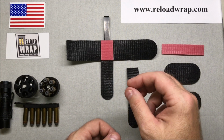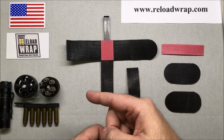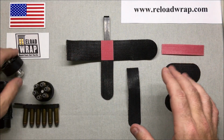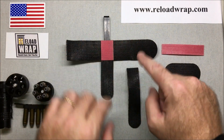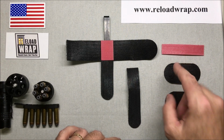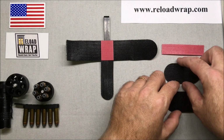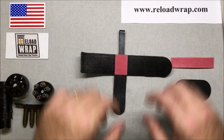The Reload Wrap series holster so far has covered single stack magazines, double stack magazines, and now we're going to talk about the capabilities of the revolvers. So looking at what you get through the Reload Wrap holster, you'll have the main body strap holster here. You got a bottom extension, the revolver strap, and 2 reinforcement caps. For the purpose of this video, we're going to go ahead and get rid of the bottom extension strap. We'll set that aside. We'll use the reinforcement straps. We'll set that over there and move everything over there.